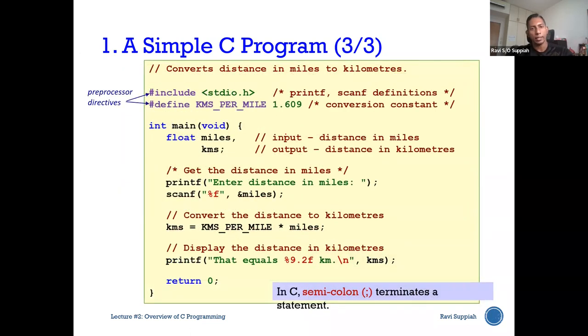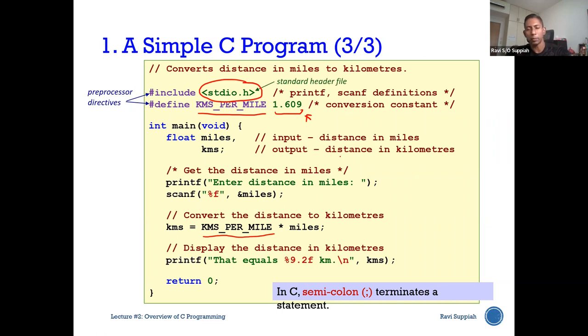So as you can see, in the first part, you have preprocessor directives. In these preprocessor directives, what do you do? Two things. One is you include any necessary header files. In a C program, if you want to do specific functionality, like string functions or high level mathematics, there are specific header files for that, so you need to include those header files at the top. Then you have constants that you can define. The whole idea of constants is that you can make it easy to make changes later on. You just use the constant name in your code, and if you need to update it, you just need to update in one place. So those are the preprocessor directives.